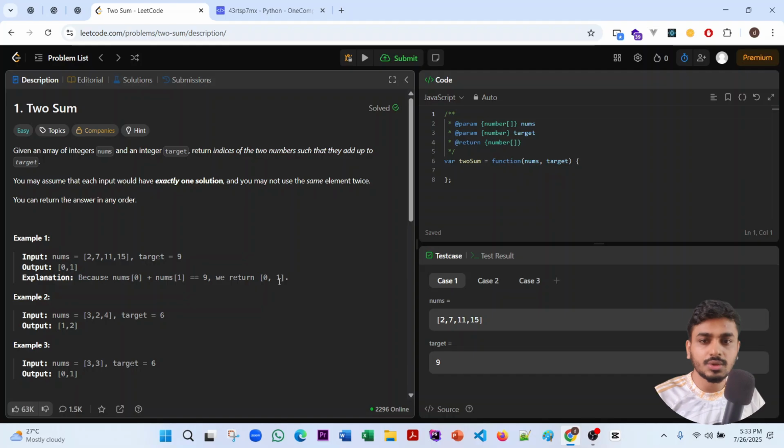In this video we are going to start with an array problem, and the problem name is Two Sum, and it's popular on LeetCode. So let's begin with this problem. Now we are going to practice some array problems.